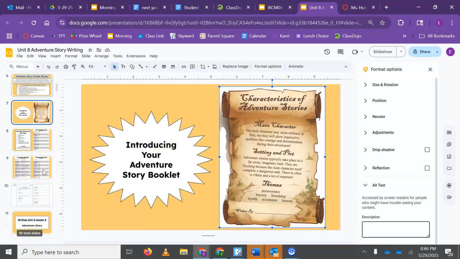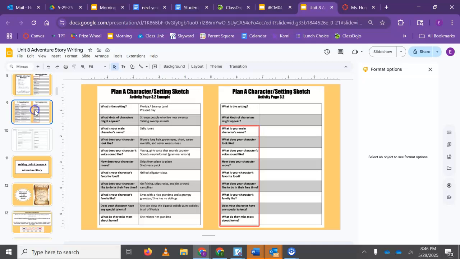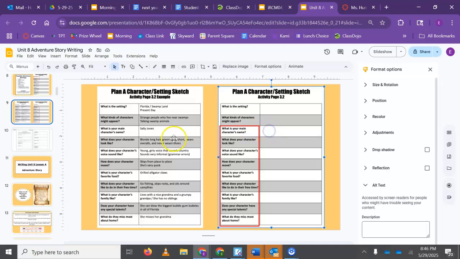Kind of going along with that, many of the images on here are very small or hard to read, or there's just so much. And I honestly ran into this when I was using this slideshow to teach too. I kind of changed it around a little bit. But for example, this image looks exactly the same, except this one is filled in, so there's a lot of information here.